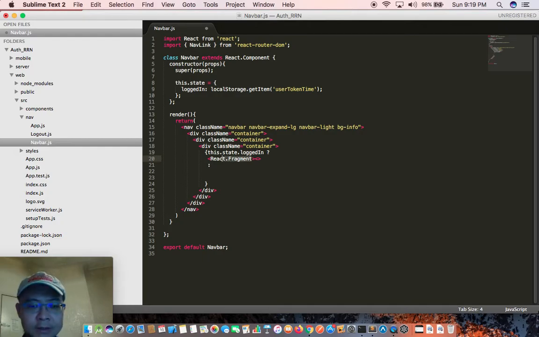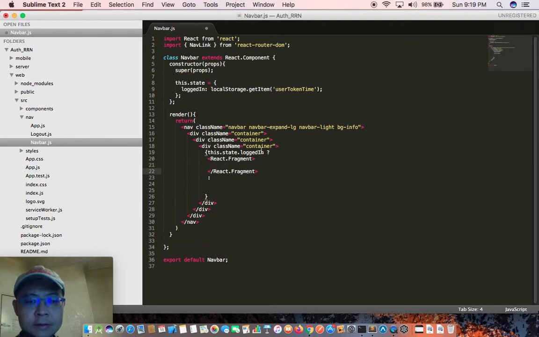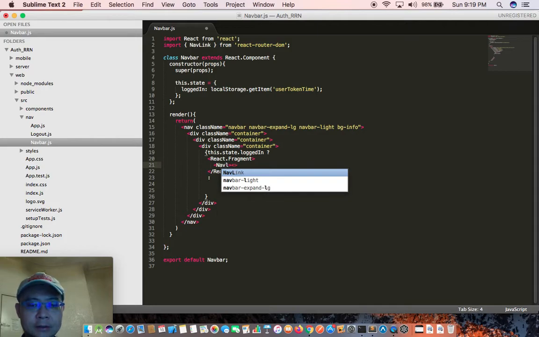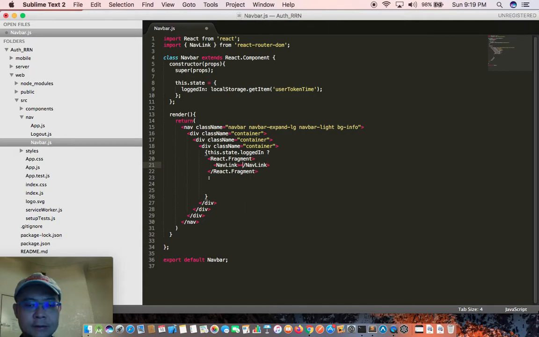We will have the same closing tag, React.Fragment, and between the React Fragment we will have what we imported, NavLink.